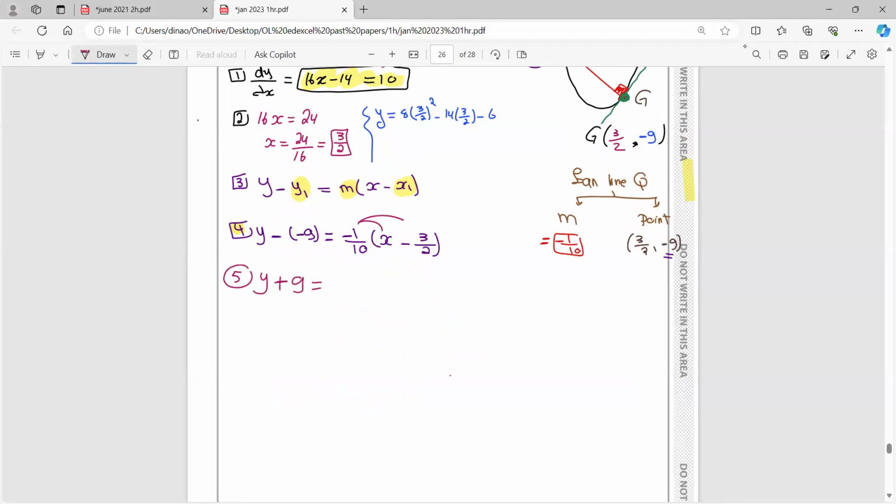Negative 1 over 10 times x is negative 1 over 10x. This was the incorrect multiplication, معلش, my bad. Okay, so negative 1 over 10 multiplied by negative 3 over 2 is 3 على 20. So sorry يا ولاد. 3 على 20 معلش عشان بس يمكن قلت لكم ده خامس فيديو. That was the error. Okay, I was right. أنا حسيت كده إن في حاجة مش مظبوطة. So that was the error that I did previously.